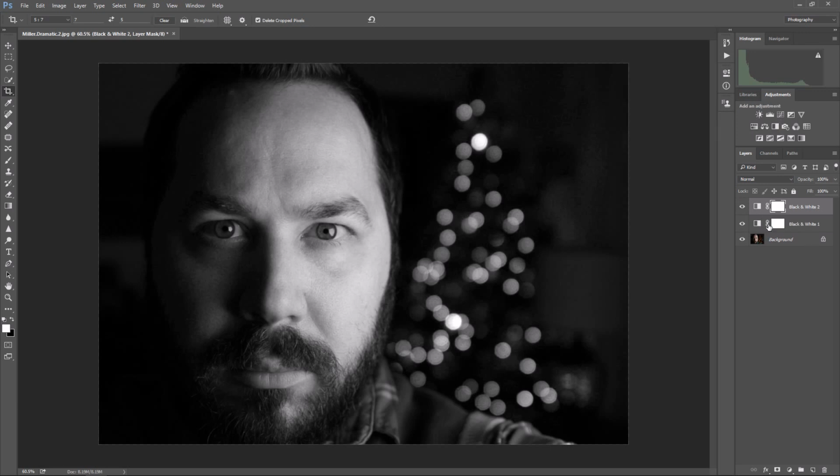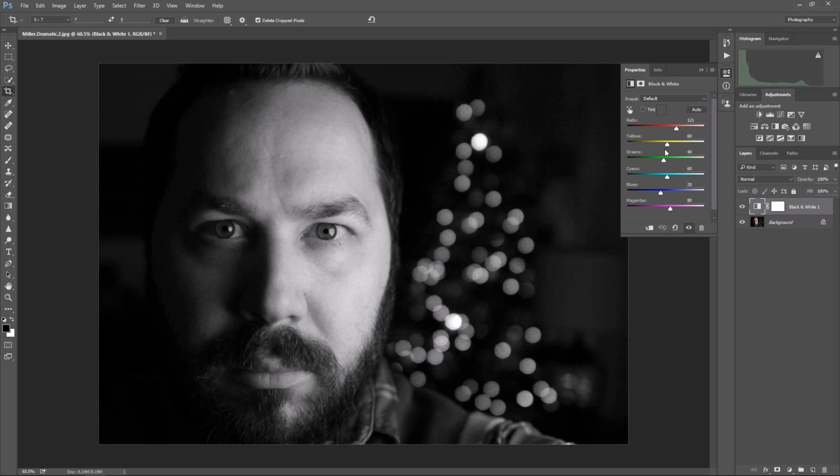I don't actually want to do that. I want to work on this previous one. So to get rid of it, I can just select the layer I want to get rid of, and way down on the bottom is a little trash can icon. Let's go ahead and delete that. Make sure you're deleting the whole layer effect. Okay, if I want to mess with my settings, I can just double click on this icon again. That'll bring up the adjustments.